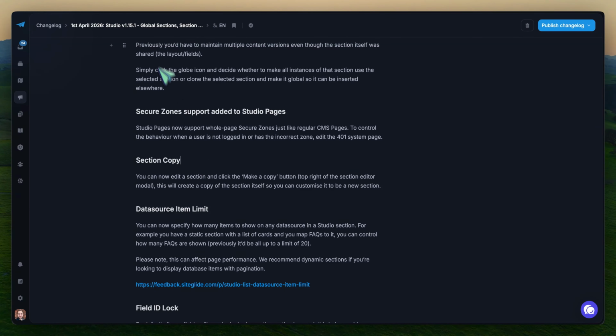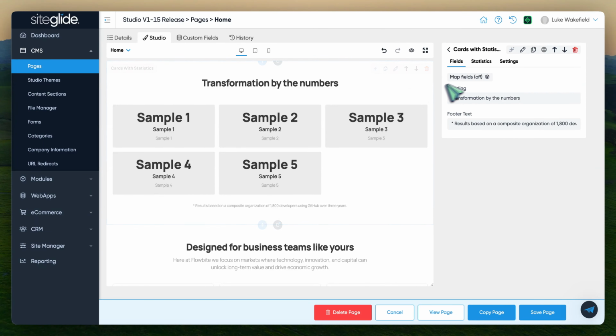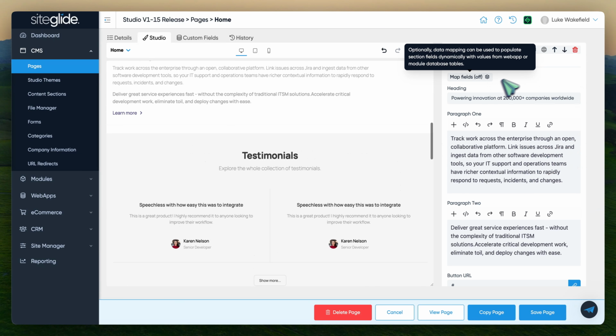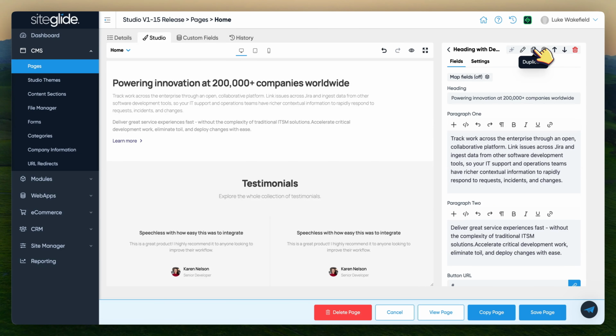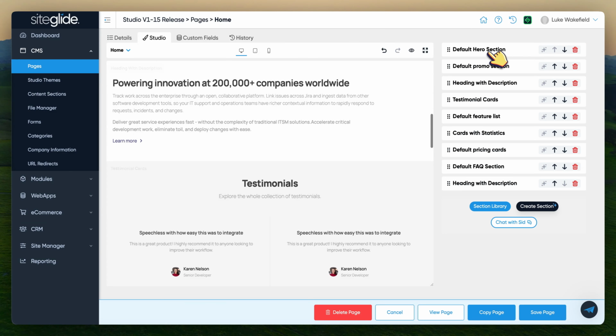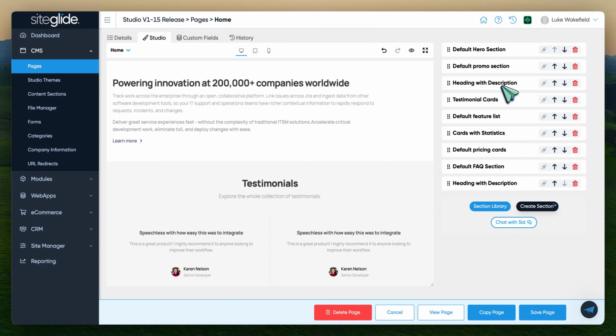Section copy. So one little tweak to the UX is we've now got it so that the copy button here is now called duplicate, because there was some confusion for us as well over what section copy means. So what duplicate means is if you've got a section already, it will insert it into the page. It will duplicate the use of that section in this page. So you're not copying the section itself, you're inserting another instance of it here. So you've got two versions of that section running.